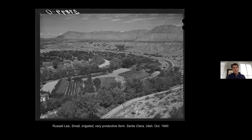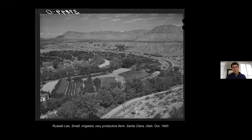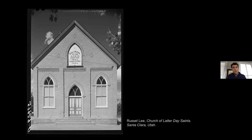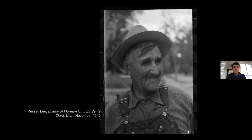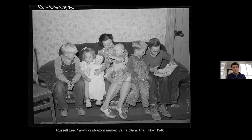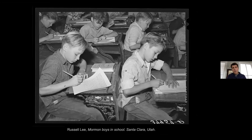Lee is also going to go to Southern Utah. Many of the same themes from his northern work are carried over to the fall, including some of my favorite photographs of all the FSA work in Utah. The old Virg church with its beautiful Gothic arches, the Relief Society building — Lee actually goes to the meetings of the Relief Society, seeing it through the lens of the New Deal, and photographs their activities. He also photographs their old bishop, E.R. Frye, who served as bishop for a number of decades and was also the mayor, school teacher, and justice of the peace. And one of the markers of Mormon communities was the fecundity of the population — the abundance of children. Lee shows them at work, at school, at play, as vibrant members of the community.